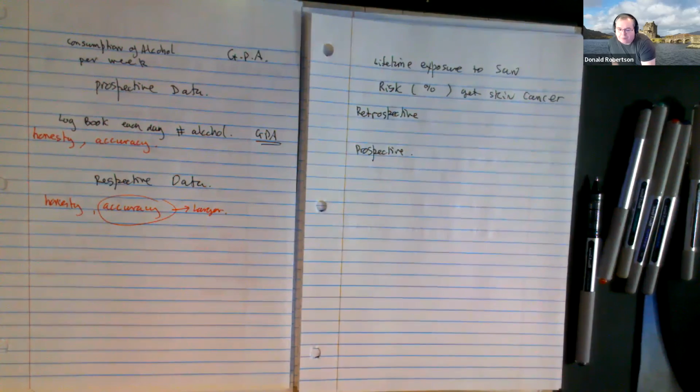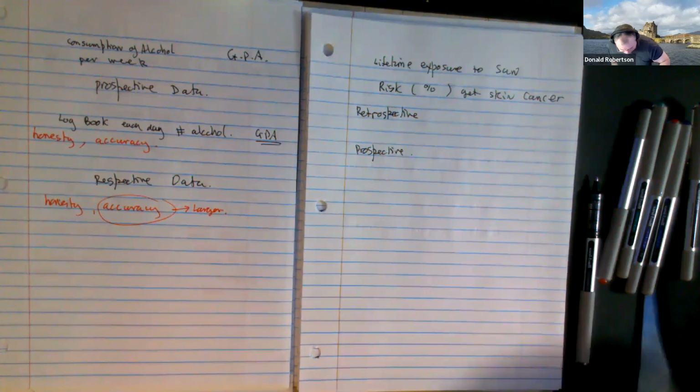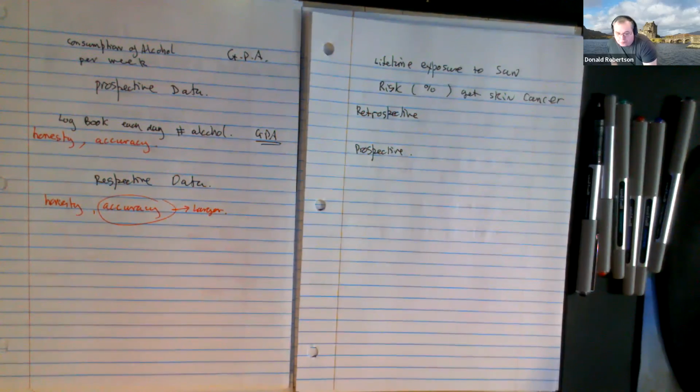If you wanted to do a prospective study, couldn't you get 1,000 volunteers and basically have them record the amount of exposure to sunlight that they get? In other words, how many hours of the day do you spend outside? Right, that would be one measure of it during the sunshine, right, not during the night. And then follow them for 50 years and figure out what percentage got cancer. Right, that would be a way to do that. So prospective, you start today and you follow them till the end. Retrospective, you go back in the past and collect data for something that's already happened.